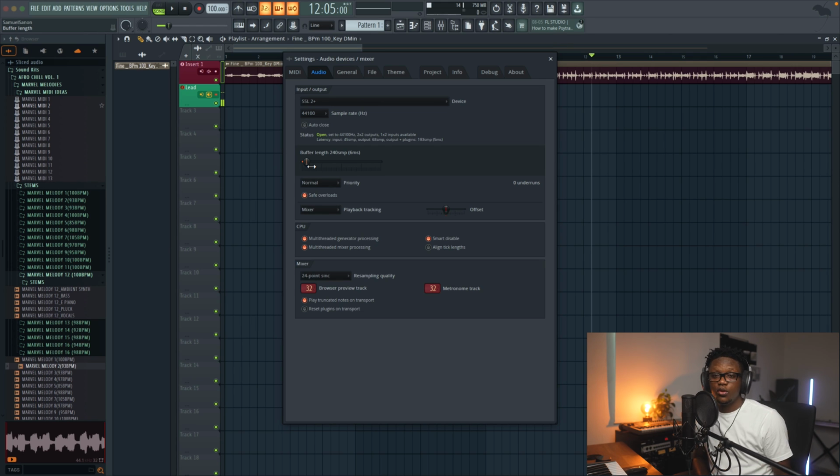Also guys, when you're recording, make sure that you have a pop filter. This is gonna help you reduce the plosives. For example, the P, the T, the K, the B, these are gonna be attenuated and made to sound smoother. This is the reason why you want a pop filter. Also guys, don't forget to set your buffer size. You go with a lower buffer size when you're recording, and a higher buffer size when you're mixing. That's how you do it.